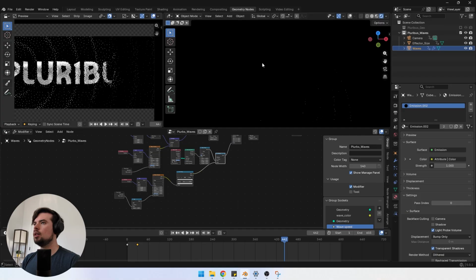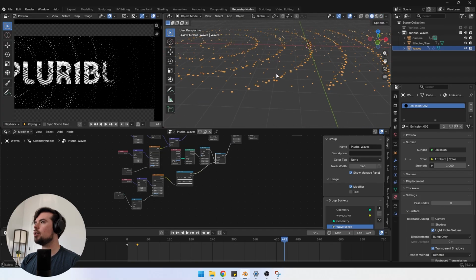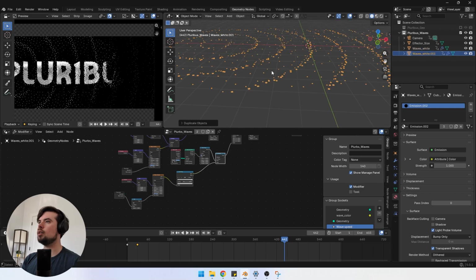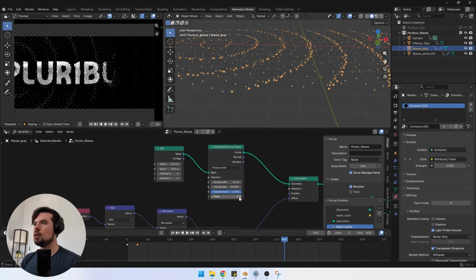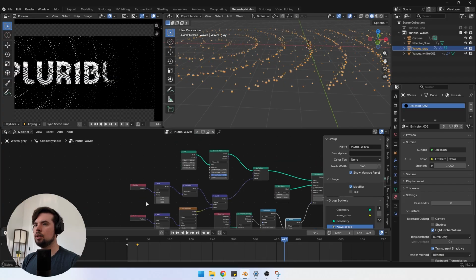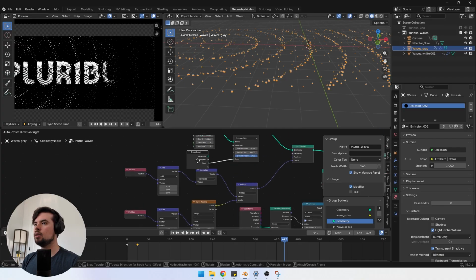Let's just go into our 3D viewport and let's duplicate this. Well, let's call it waves white, and then duplicate it and move it up a little, and we'll select the one that's under and we'll call it gray. And for this one, let's change the seed, but in order to not change the seed for each one, we need to use our group input node and create a new input.